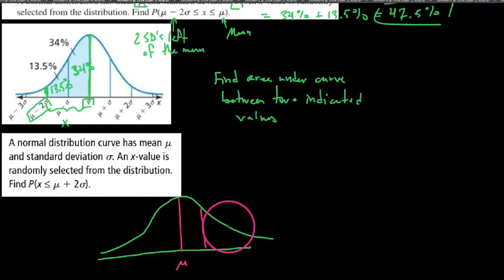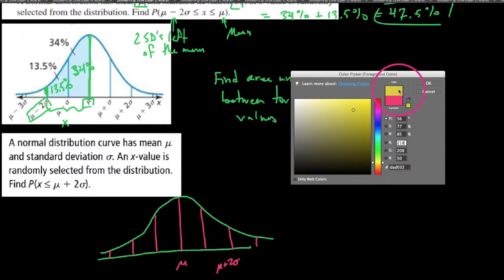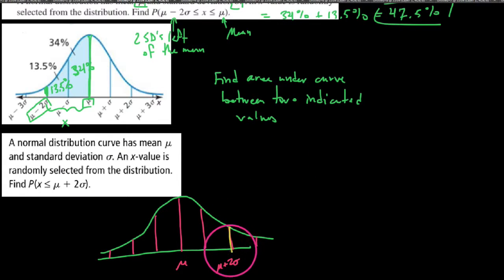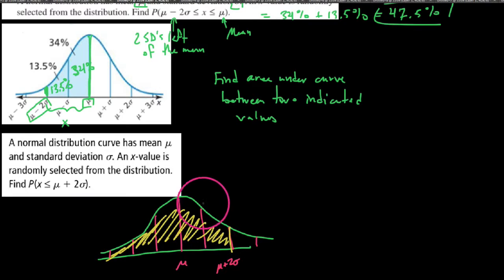I'm not going to label these exclusively because it's just a lot of labeling. But what we can see is that I'm going 3 standard deviations to the right and 3 standard deviations to the left of our mean, as we usually do. So we're saying, what is the likelihood that we grab an x value down here on the x-axis that is less than the average plus 2 standard deviations? So I would say mu plus 2 sigma would be this mark right here. I'm going to switch over to an orangish color here. And we're saying, how likely is it that we grab an x value that's to the left of this? If I were to shade this in, it's really the percentage of the population that lies to the left of this.